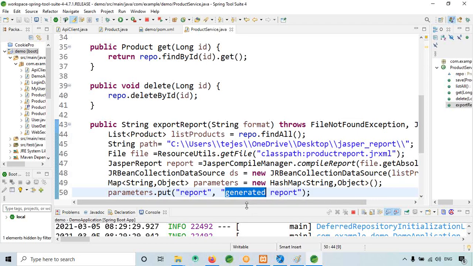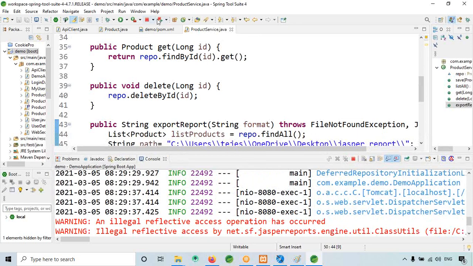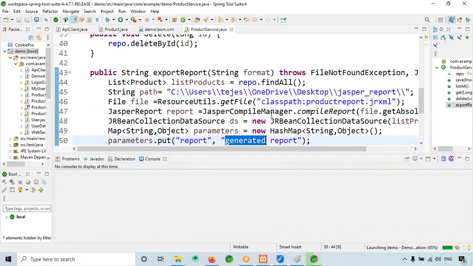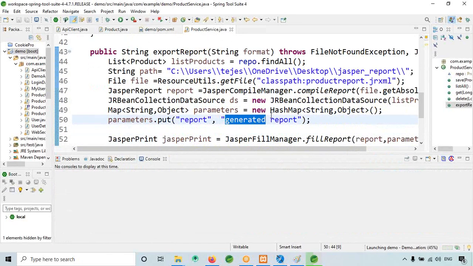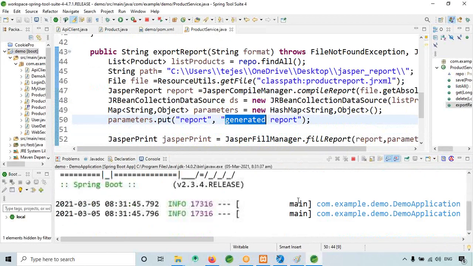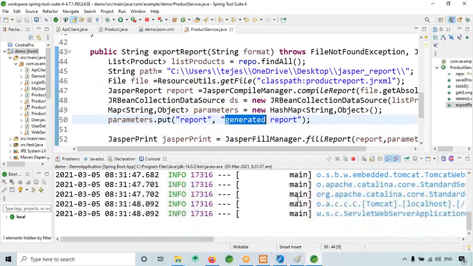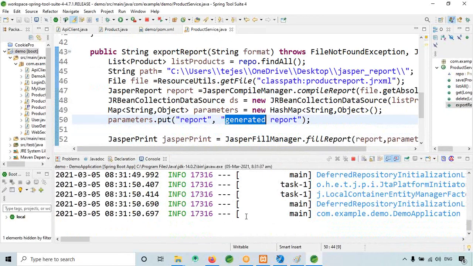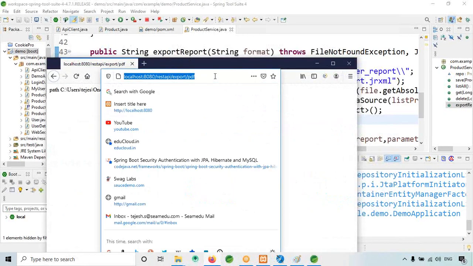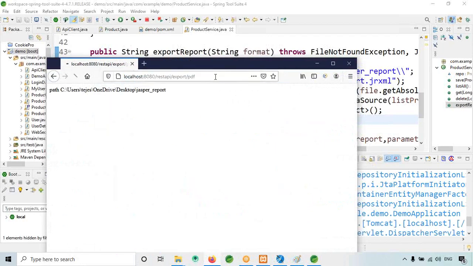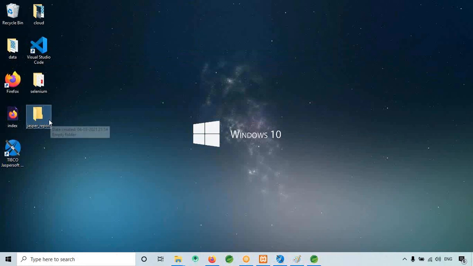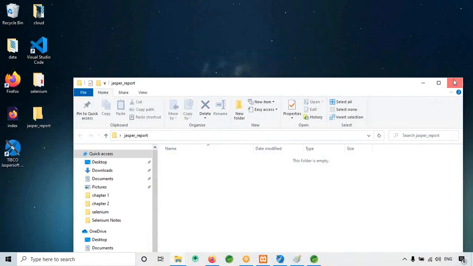Let me restart and check now. Okay, it is not generating.